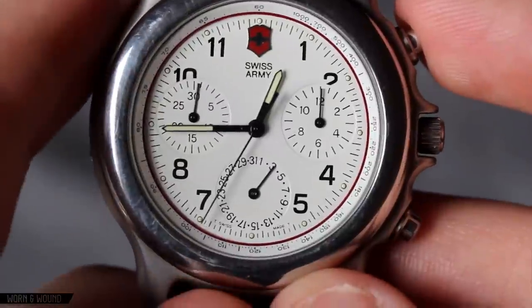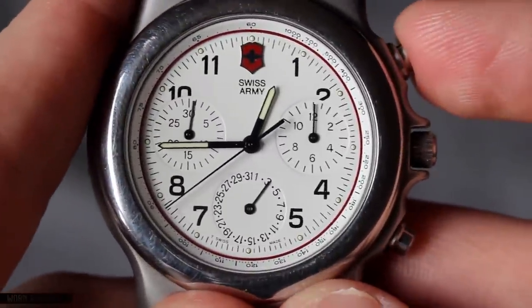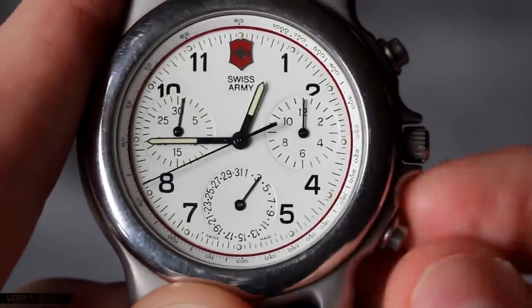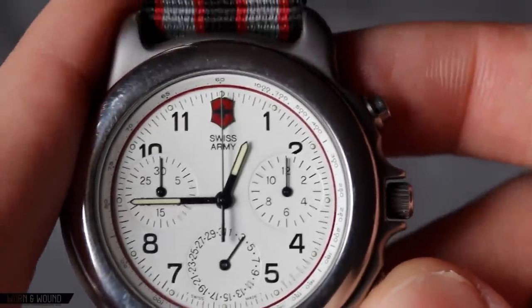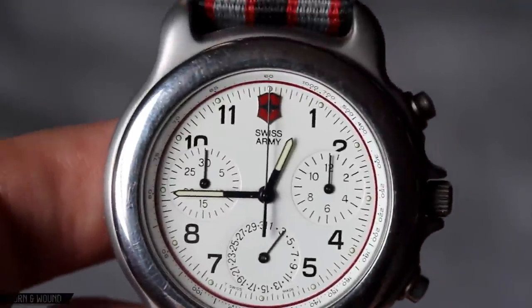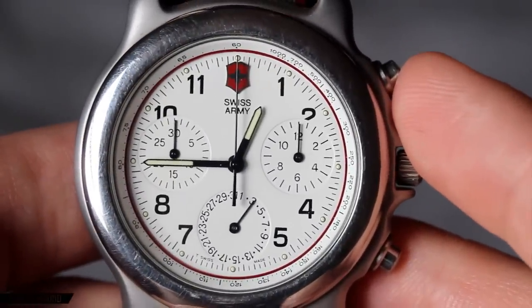So this is a really strong sign that this might be powered by a mecha quartz movement, but then perhaps more telltale is the reset. I've stopped it, and resetting it — instant snapback. Which means that, at least in the case of the Tecna, there was a mechanical resetting there.